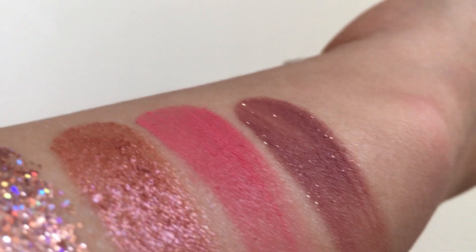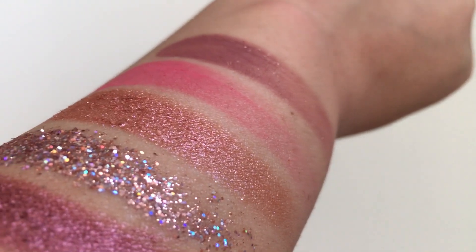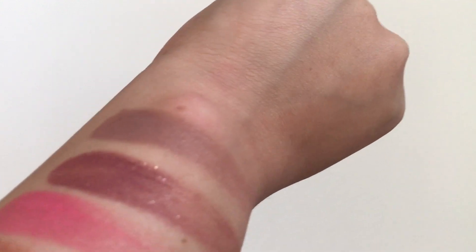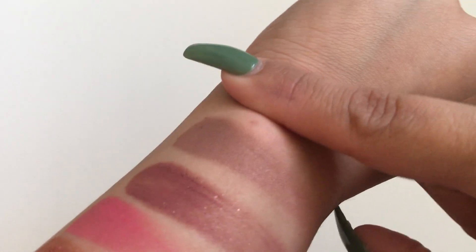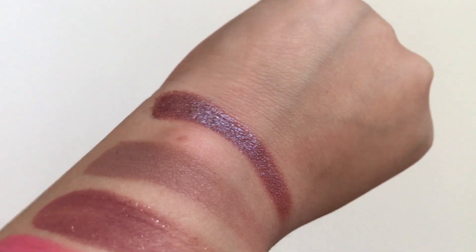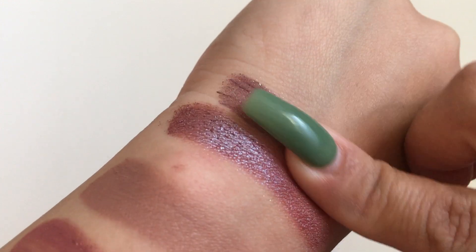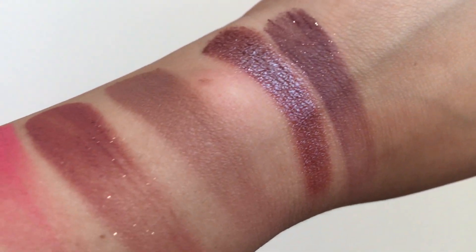Pretty Cruel looks like that — the base is very matte but it does have some shimmers. The next shade is Made to Last, which is just a matte shade. After that we have Mr. Sandman, which is a shimmer. And finally we have Too Much — Too spelled T-W-O like the number — and this is another matte with shimmers throughout it. The base is very matte and then it just has the shimmers. So those are all the shades in the Truly Madly Deeply palette.